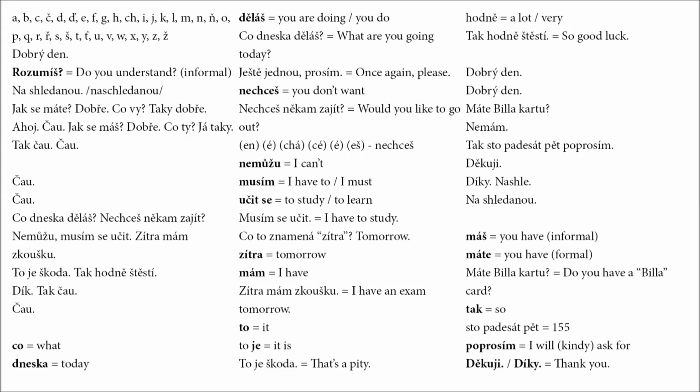Nechceš. So it starts with ne. So it's something you are not or you don't, and it's want. So nechceš means you don't want. Okay, yeah, it makes sense. Ne, because it's negative, and eš at the end because it's you. So it means you don't want.